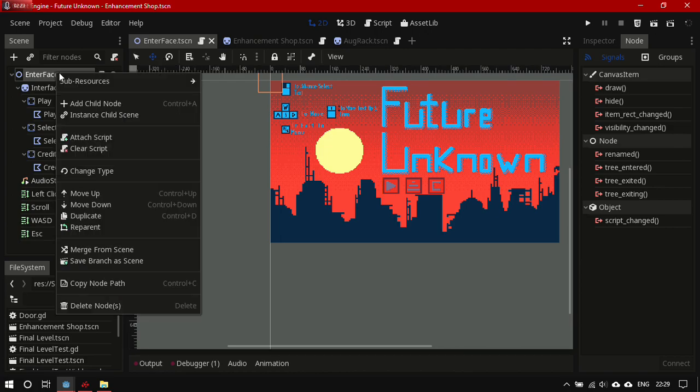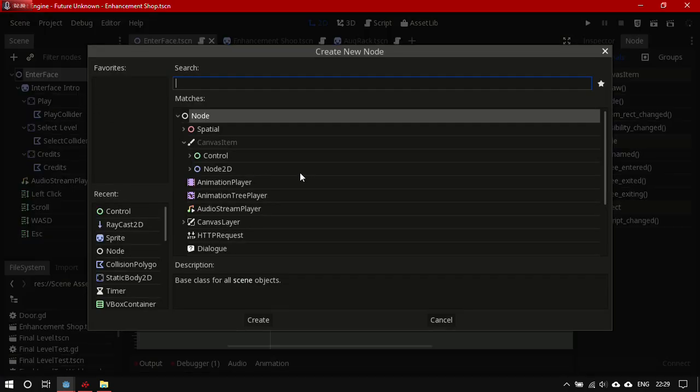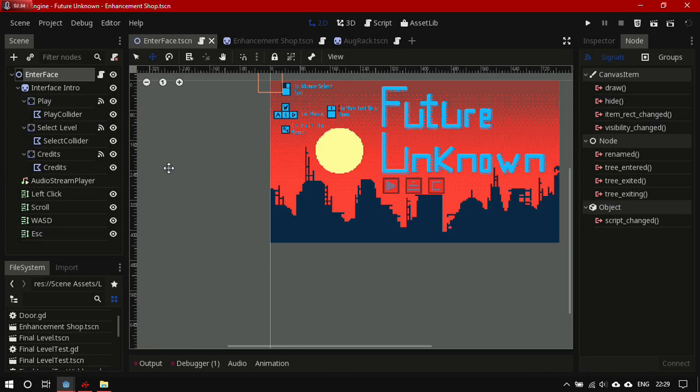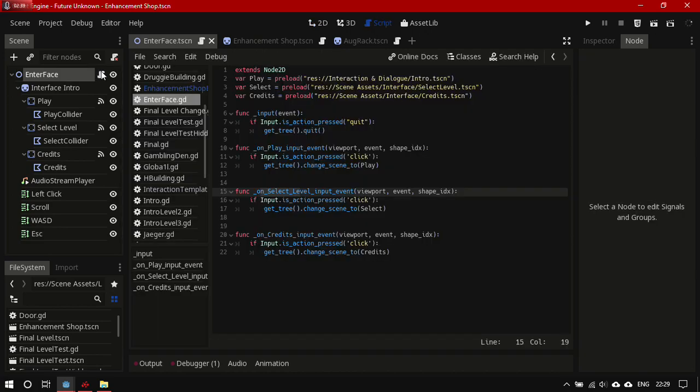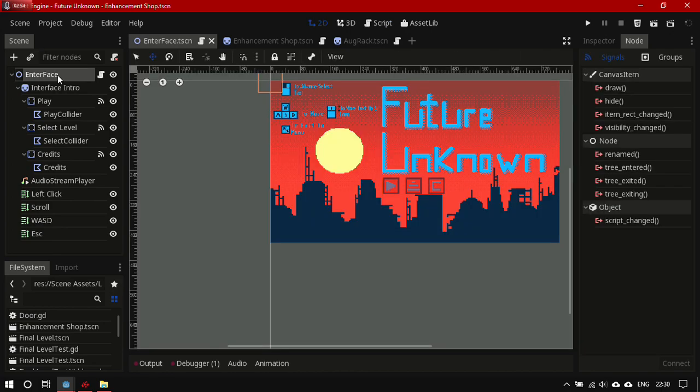And the main node of a scene can be whichever node suits your purposes at that respective time. But it is important to note that if you attach a script to it, make sure you select a node that is useful for you and that suits your purposes, because not all nodes have the same properties.